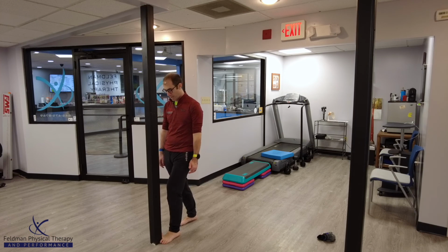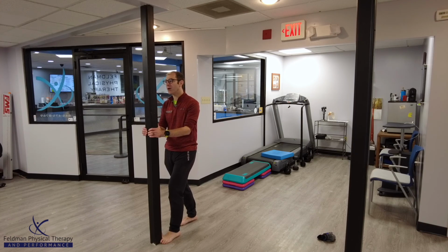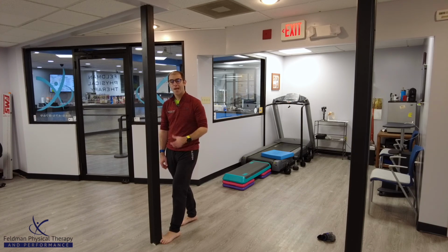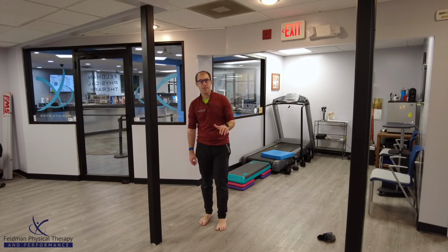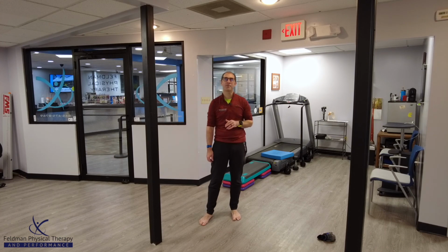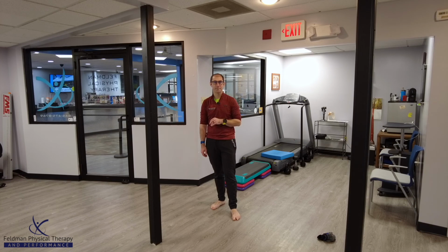You can push your knee in there, and you should be able to hold this position. I want you to get in there. It should feel a little uncomfortable, and I want you to hold that for 2 minutes, and you're going to do that on each side. That's going to help you build some of that range in that big toe, and that is a really important joint to have good healthy range of motion in.